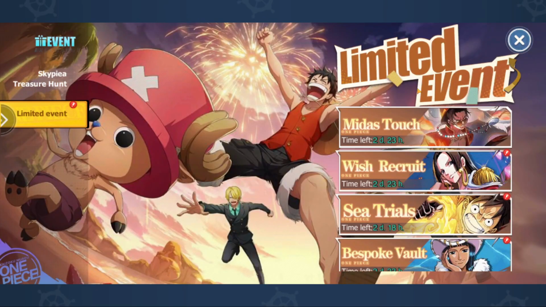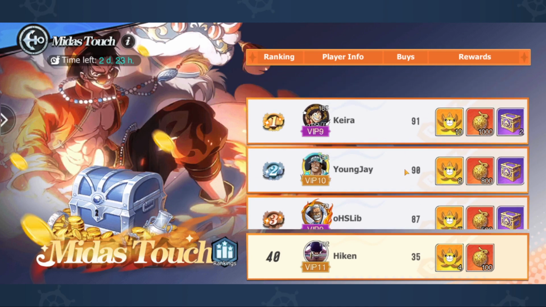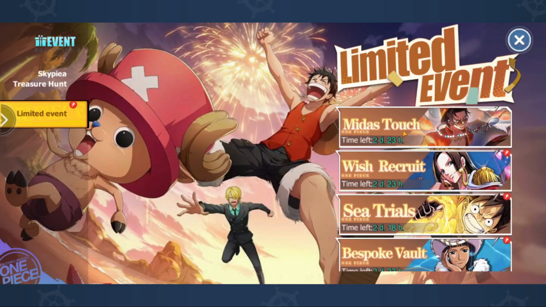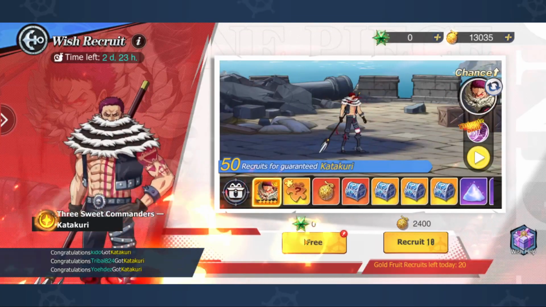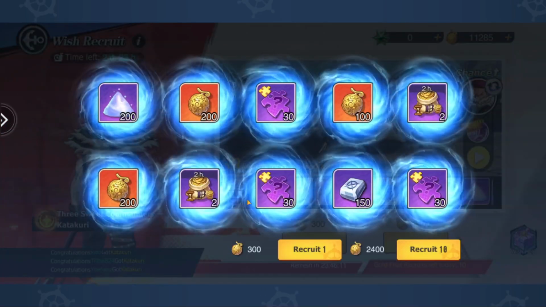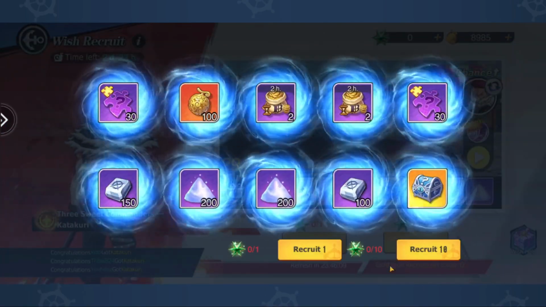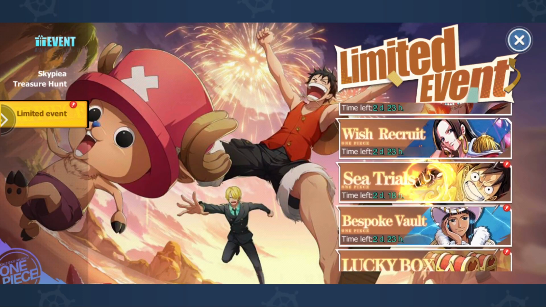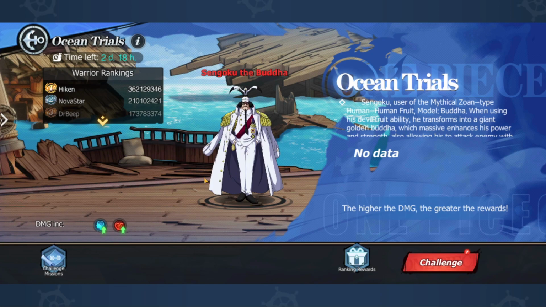Let's go into limited events. Midas Touch, we are currently in 40th. We have not been doing this very much. Other people have been very on it, it seems. I just buy gold for the sake of buying gold. I love buying gold, let's be real. Right, let's do our 10 times. No Katakuri. Second 10 times. No Katakuri. I mean, I'll be honest, I wasn't expecting it. But it is okay. And then we'll do this.